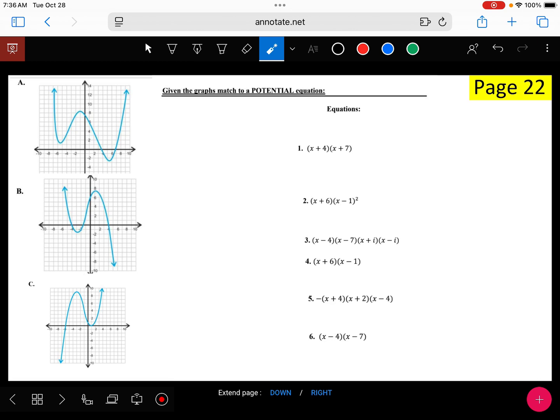So I just want you to look at the graph. Use some clues that you know, like if it's negative, it needs to have a negative in front. So the one that's negative, that should be pretty obvious because only one has a negative. Only one equation is negative. So just write the number of the equation next to the graph. And then we'll go through them.